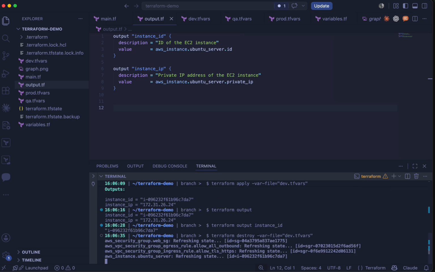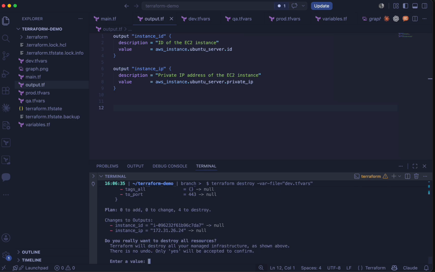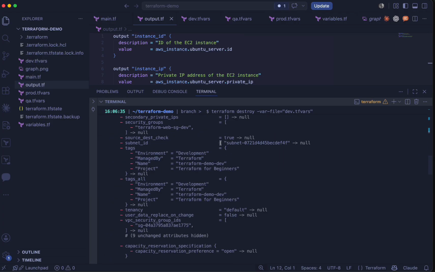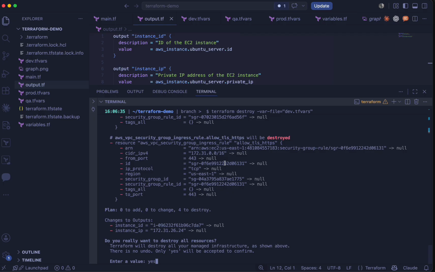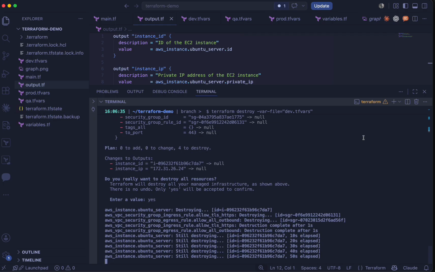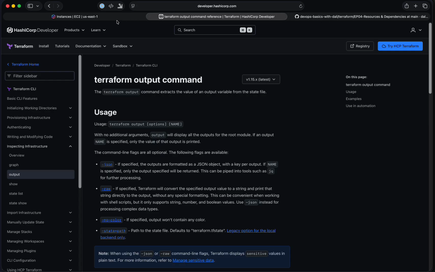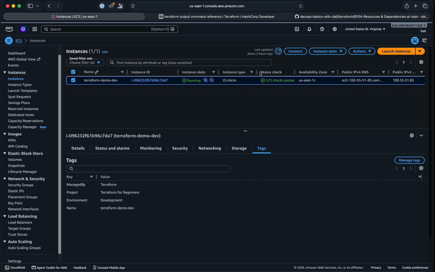Notice that Terraform is deleting the resources in the correct order. Just as it automatically created the dependencies, it also understands how to safely remove them. Perfect. Terraform has successfully removed every resource that we created. If we go back to the AWS console, we'll see that our EC2 instance and security group no longer exist.